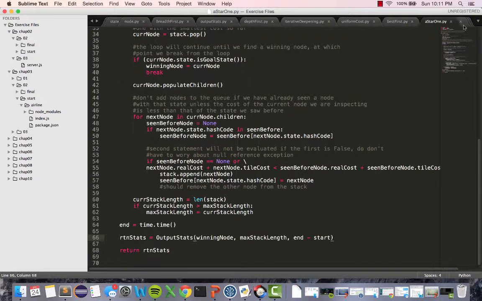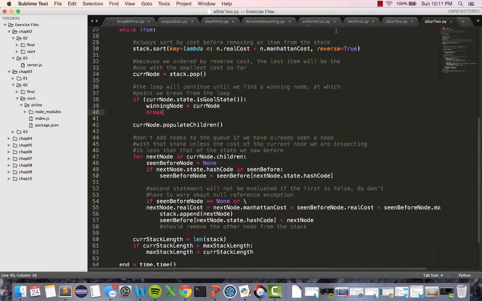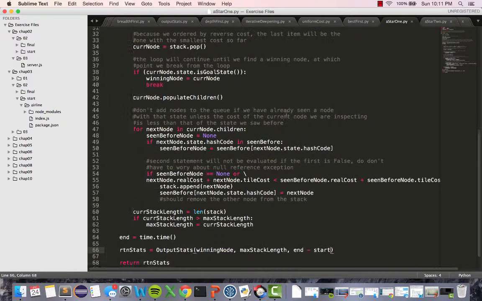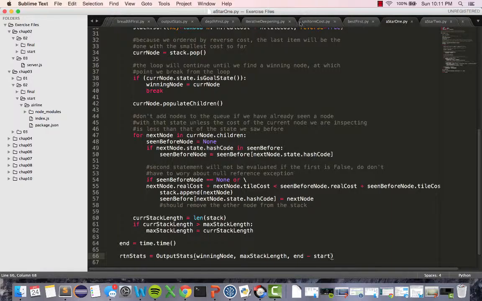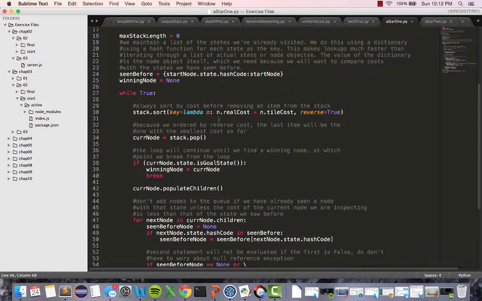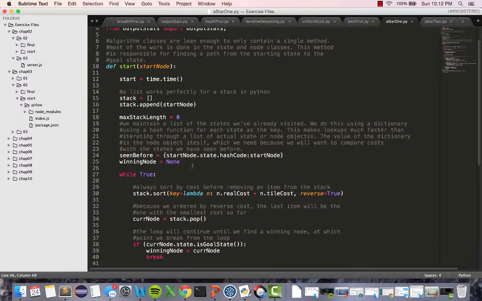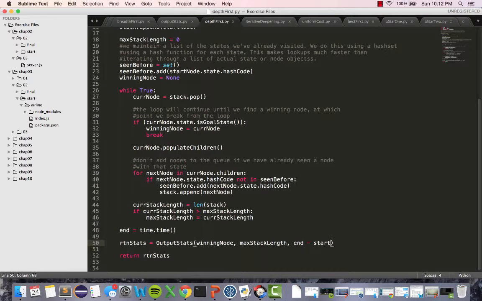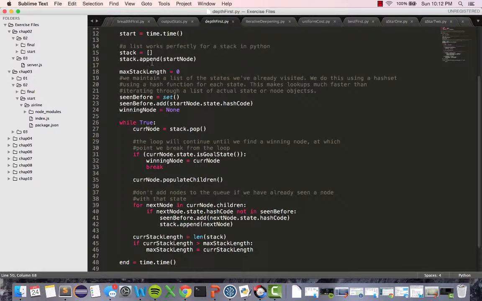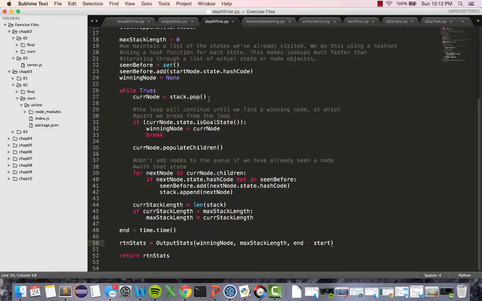Maybe another one that's interesting to look at would be one of the A stars. For those, like some of the other algorithms, we need to compare if we've seen these things before, and even if we have, is the cost less than the thing that we have seen before? So it's doing that down here. I'm running up on 5 minutes, so I'm trying to be quick. You'd use a stack, for instance, for the depth first instead of a queue because we want last in, first out.